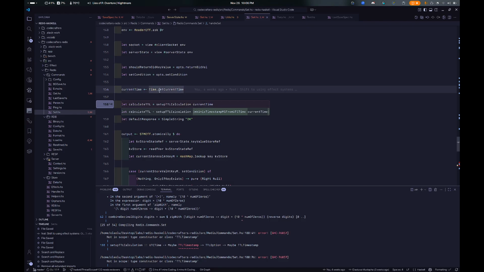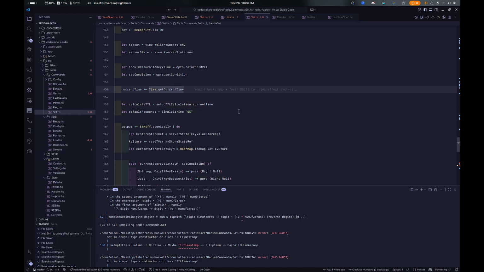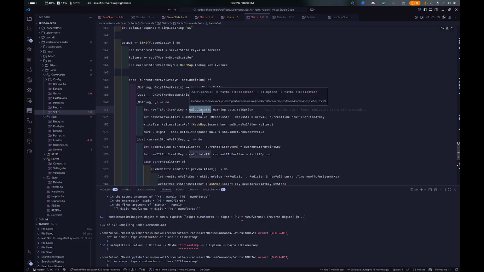It was just fmap. So that will give us, it should take a TTL timestamp is what?